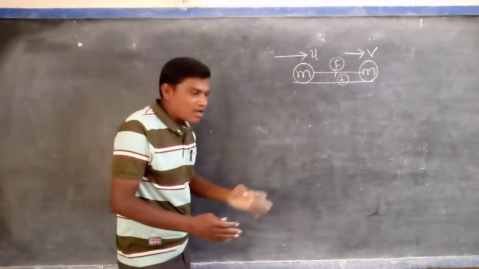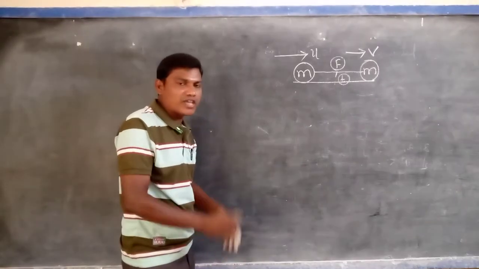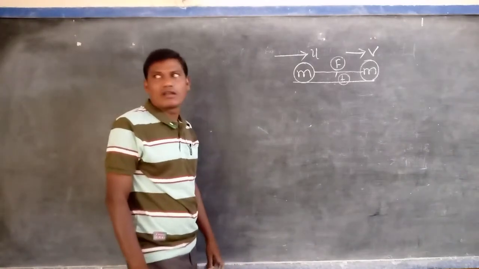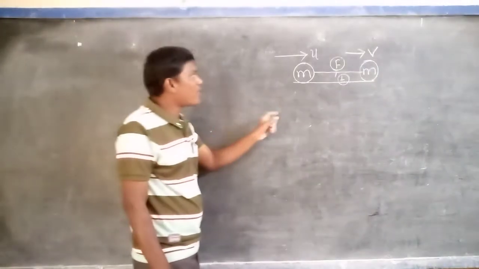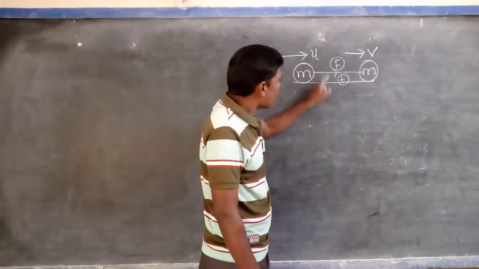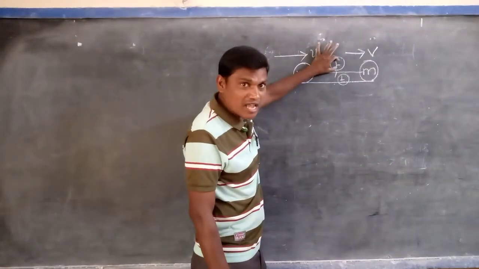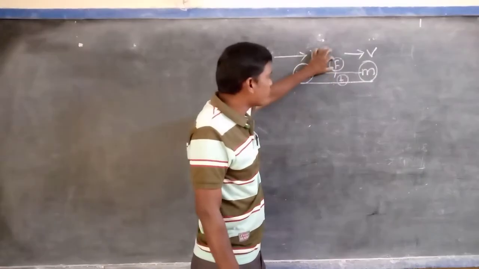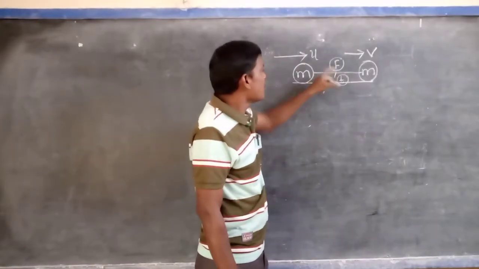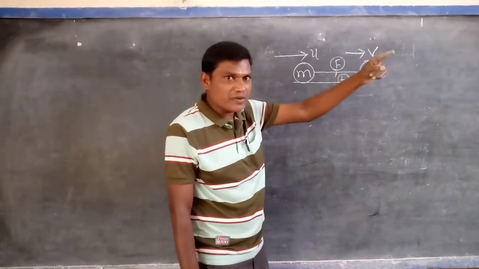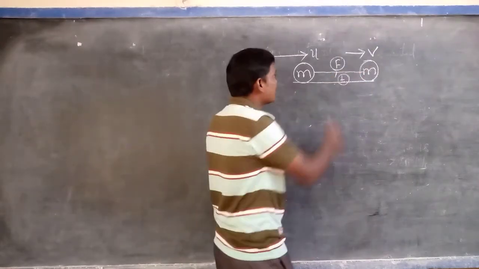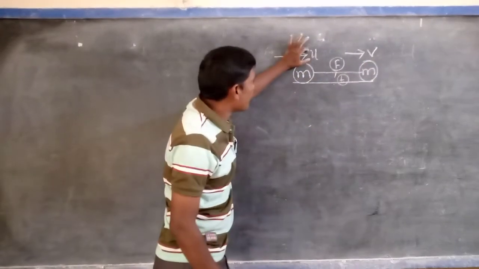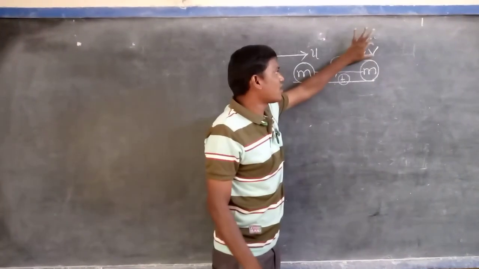Now you are running along with that ball, just say you are one of the players in the football team. Now you kick the ball with your leg. When you kick the ball, what will happen? During the kicking, you are applying some force, or not? At the same time, your leg is in contact with the football surface for time t. Your force is applied by your leg, then the body moves further with another speed. That means the speed increases, so the speed or velocity changes. That is v. So the initial velocity of the body is u, and the final velocity of the body is v.